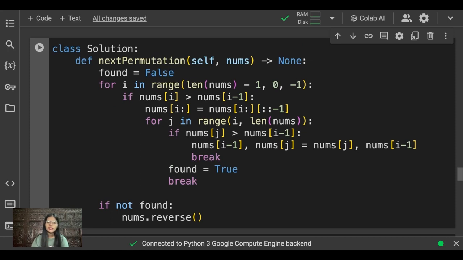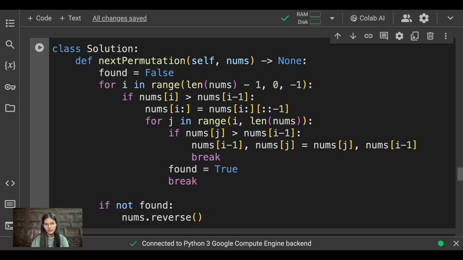Then we checked that if nums[i] is greater than nums[i - 1], in that case I would do the slicing part, which is nums[i:] equal to nums[i:][::-1]. Moving next, for j in range(i, len(nums)). Next, if nums[j] is greater than nums[i - 1], then we simply replace the value.